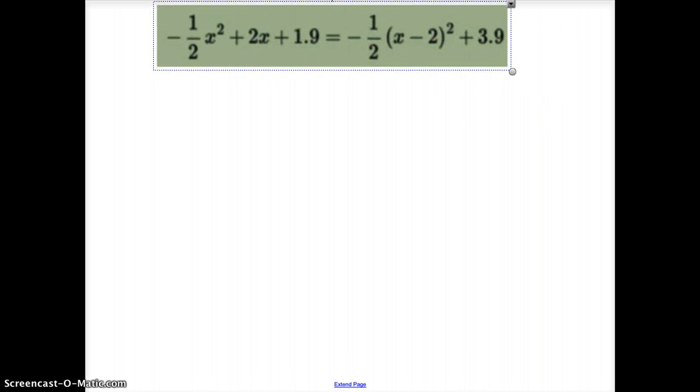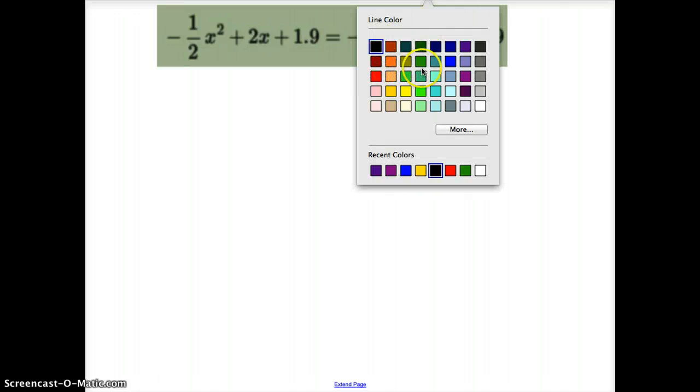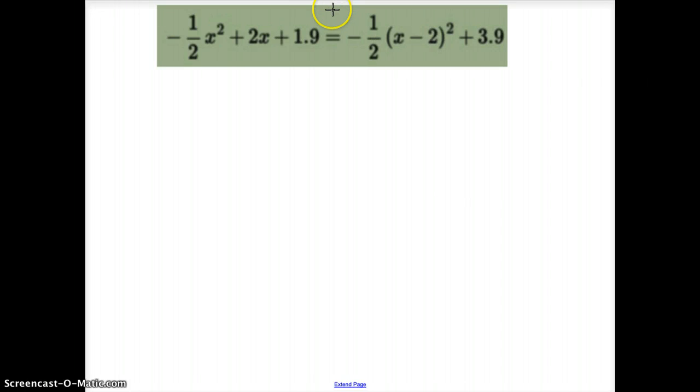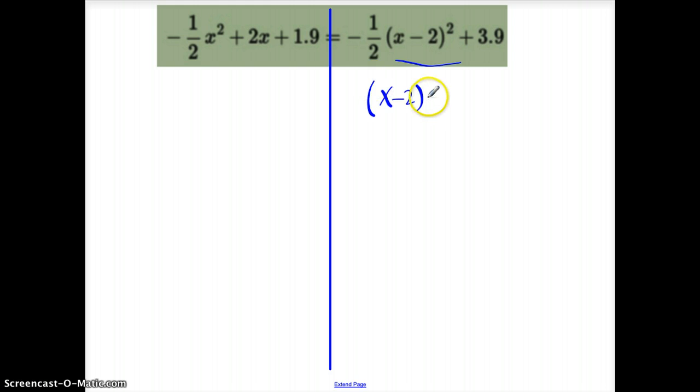Okay, so if you're not sure about your order of operations, because it can get tricky from time to time, let's keep this equation equal. I'll draw a nice blue river down the center. See, blue river. Okay, I want to make sure that this is the same as this. So what I'm going to do is order of operations, and exponents comes first. That means x minus 2 squared is x minus 2 times x minus 2.